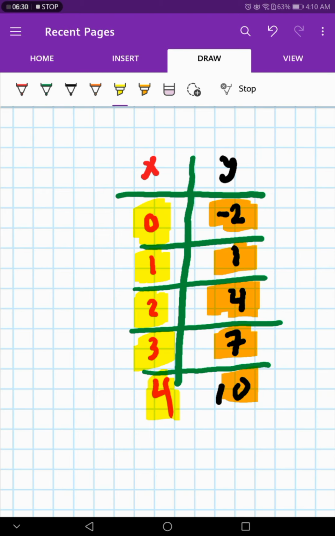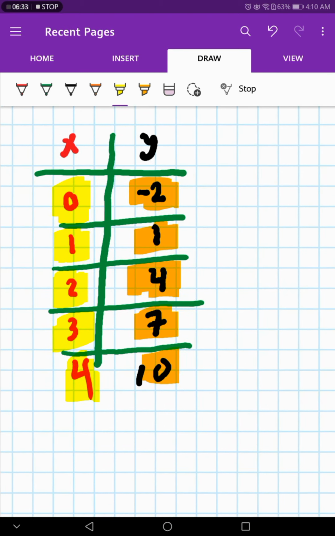Now, to find the rule, you have to know how the 0 becomes -2. If you subtract 2, you will get 0 minus 2 equals -2. But if you move to the second one here, 1 minus 2 does not equal 1. So directly, if you have this 0 here and shifted by -2, I will add 2 to all y values.